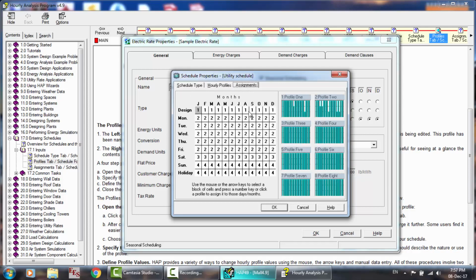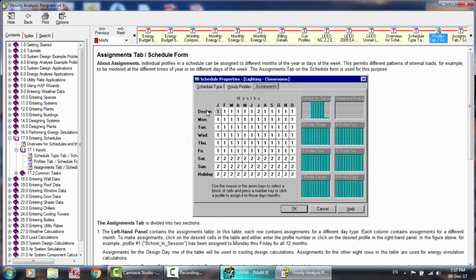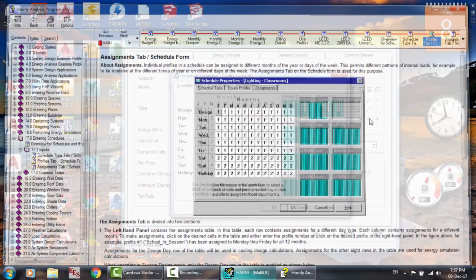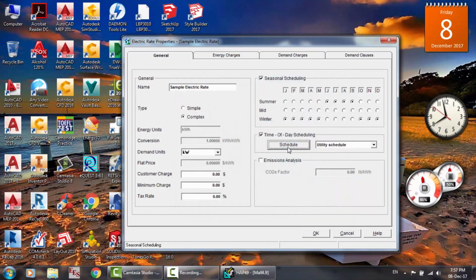Also, for the assignments, I have talked about the assignments and how to fill these things for the energy analysis. I showed that at the beginning of the course when I was showing the weather, and also in my tutorial about an introduction to energy analysis. So please review these things again. Also, you can click F1 and 2. You have to know how to do these things. So very simple, just click OK. And also you can make emissions analysis for the complex type.